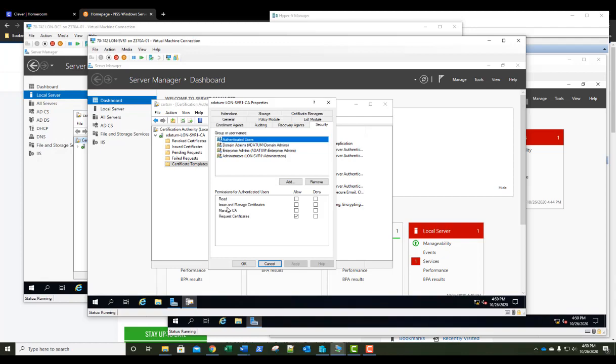You can specify who can manage or issue certificates, who can manage the CA, who can request certificates. For example, the domain administrator is allowed to issue and manage certificates or manage the CA. Enterprise administrators, the local administrator. However, you could specify a single user that maybe is only allowed to manage the CA instead of issue and manage certificates. Different ways to do different processes.